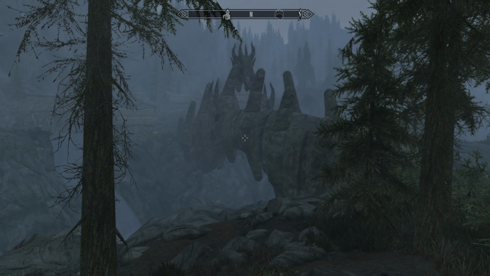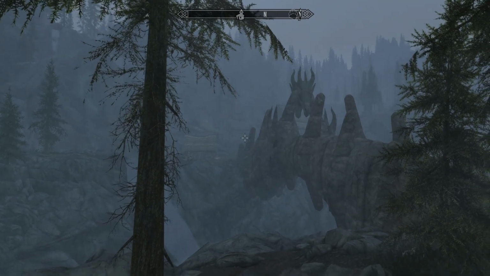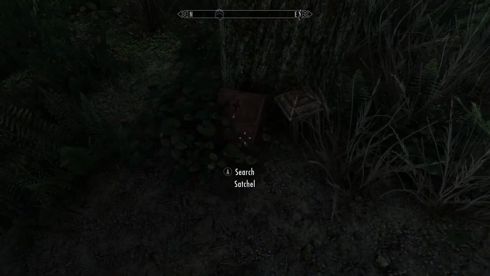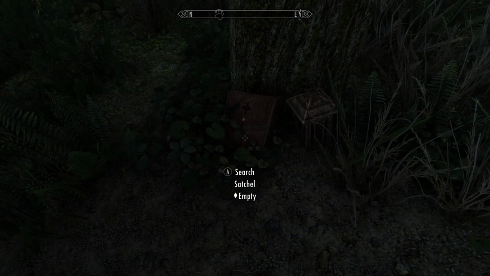The top half is clearly looking onto the opposite side of the town, on the other side of the bridge, and you can see the trees. And if you go to the base of those trees, you'll find not a treasure chest, you'll find a satchel with the Dragon Bridge chest key.